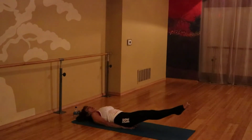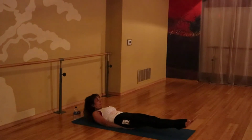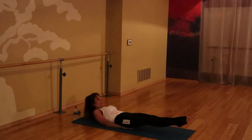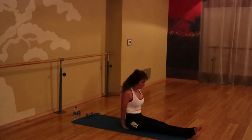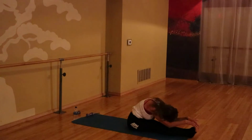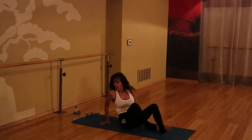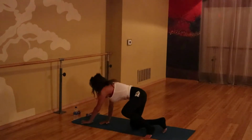Let's stay there. Hold here, tuck your chin, float your shoulders off the mat, little Pilates beats here, little clicks, you got this. 8, 7, 6, 5, 4, 3, 2, 1. Press through your palms and forearms, come all the way up, reach for your toes, let your head relax. Slowly round up and make your way to a plank position. We're going right into upper body.